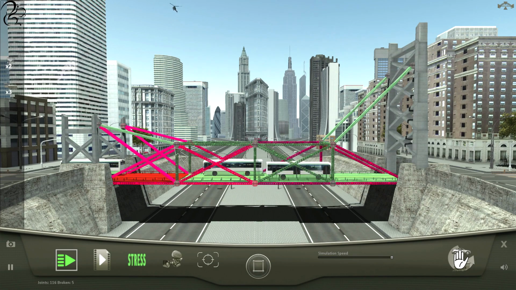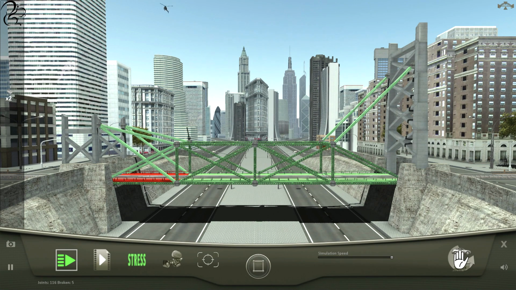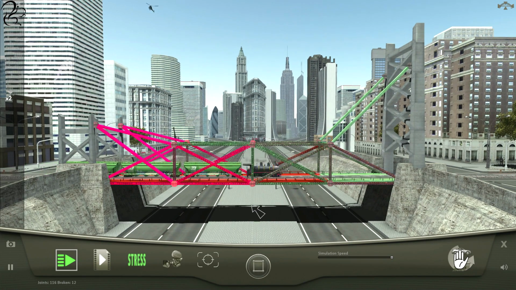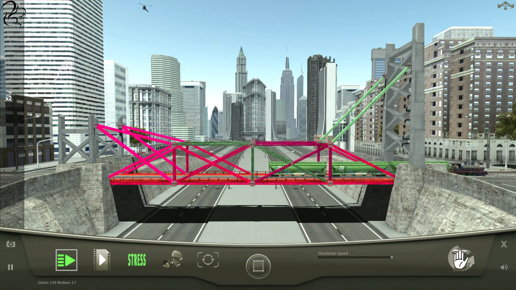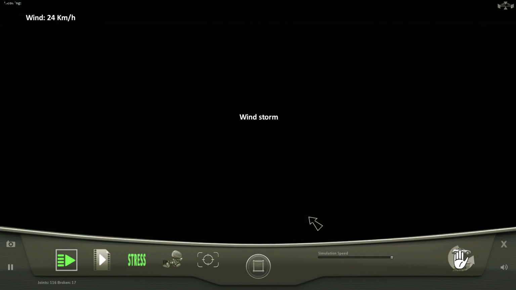Why are completely different things lighting up red now? This is a bit weird. I've added more rigidity and strength there and it's looking worse somehow. If you can make it over this half, I think you'll be alright down here. Oh, it's creaking! No, it snapped off. There's a piece snapped off, but he's made it, he's made it, he's made it! Oh, I'll take that.